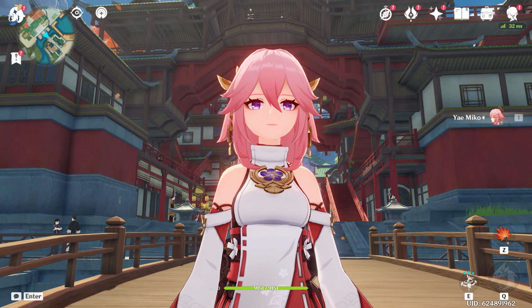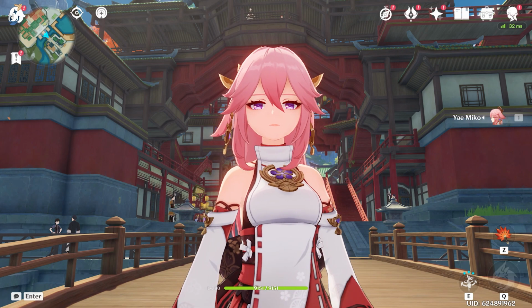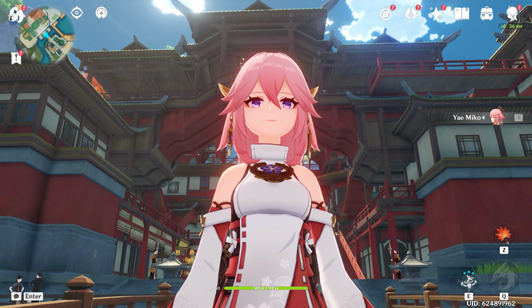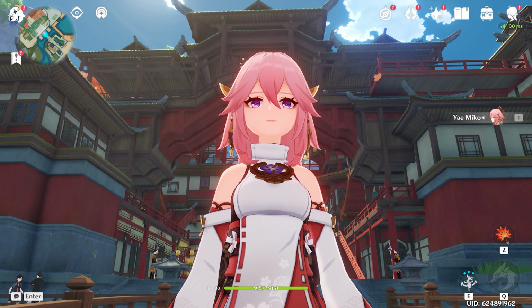Today, we are going to be wishing for Alhaitham. The new banner is live, it is new, it is fresh, and today we are wishing for him. We have been waiting for this banner for a long, long time. The very first Dendro sword character to be released besides Traveler. I'm excited, and I hope you guys are too. Let's get right into the video.